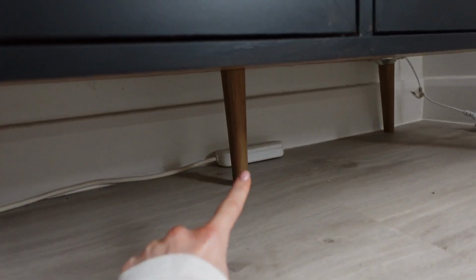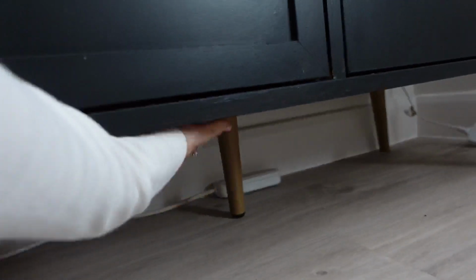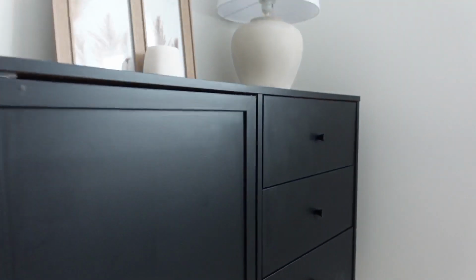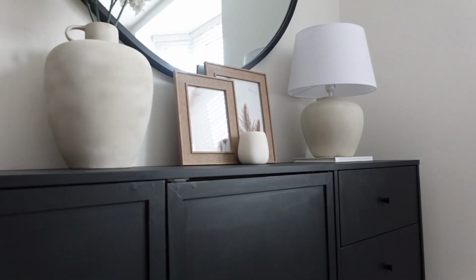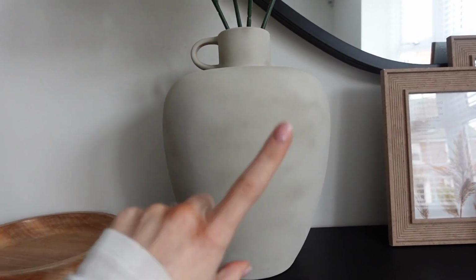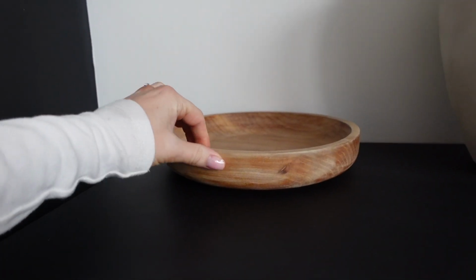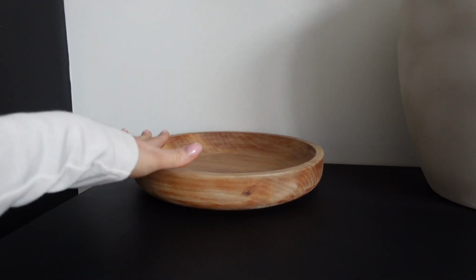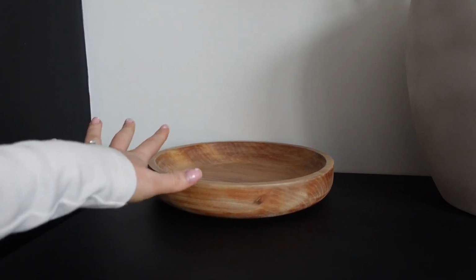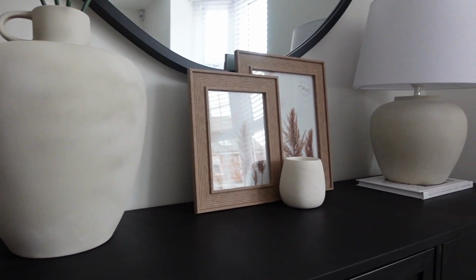And then under here I just need to velcro my plug socket thing to the top of here so that I can plug my lamp in. And yeah, that is the unit complete, but I'm just so happy with it. Even the little vase that I sprayed looks really nice. That probably needs a seal on it as well. I've got a little bit more sanding to do on that, but it was taking such a long time because the varnish was thick on it. But yeah, it is all done now.